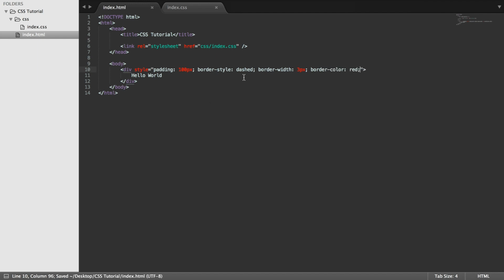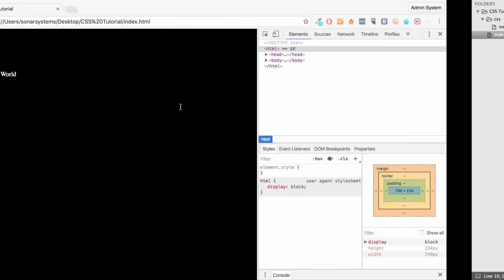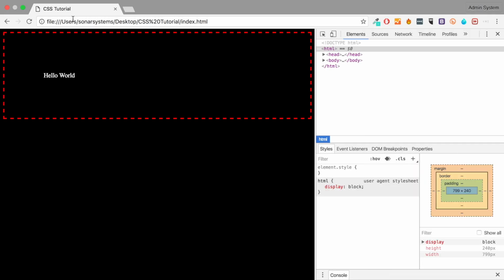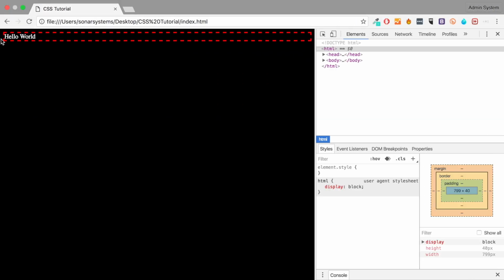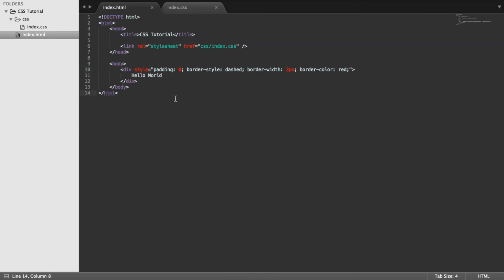As usual, for stuff like border-style, because it has other values that you can supply to this property, I recommend going onto the W3Schools website, have a look at the border-style section, and just learn more about it. It's always the best way. So if we refresh, as you can see, we now have a border around our element. If we were to get rid of the padding, so I'm just going to put 0 here, save that, refresh. As you can see, it's just around the element itself in terms of height. But let's bring back the padding.